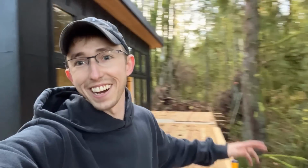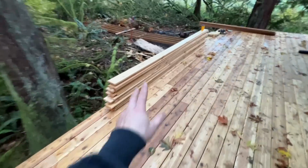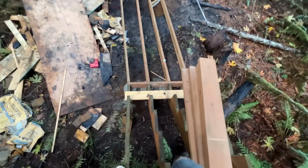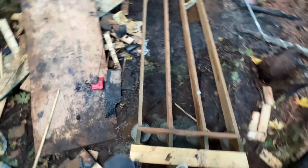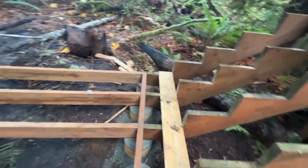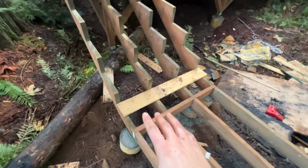Welcome back to daytime. So I'll walk you through what I got done last night. Just this morning, I just went and clear coated all of these cedar decking boards. I actually did these ones last night and left them dry. Then over here, here's our little stairs, which now that it's been 12 hours, we can kick out these supports. Look at that, it holds it. Those are just temporary while the concrete was drying.